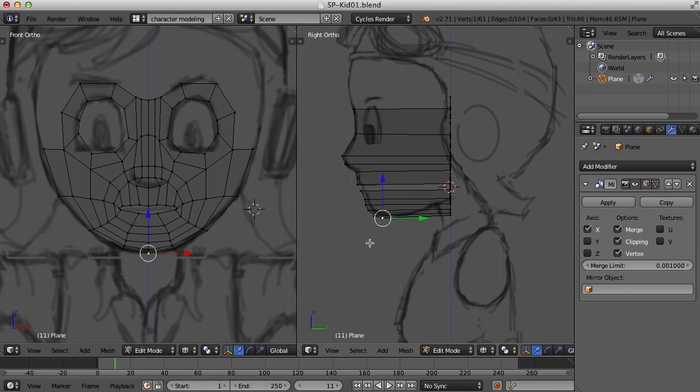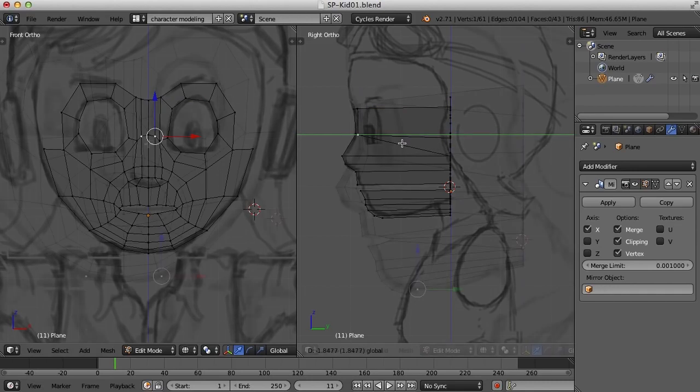All right, so now that I've got that front line done, I'm going to move one over and begin on the next row, the next vertical row of vertices.